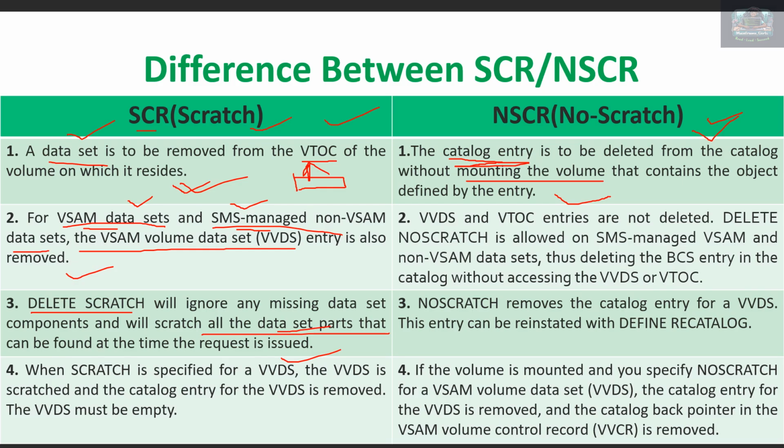And when scratch is specified for a VVDS, suppose you directly want to delete a VVDS, which is a VSAM volume data set, the VVDS is scratched directly. You can use the scratch parameter for a VVDS, and the catalog entry of the VVDS is removed, and the VVDS must be empty.